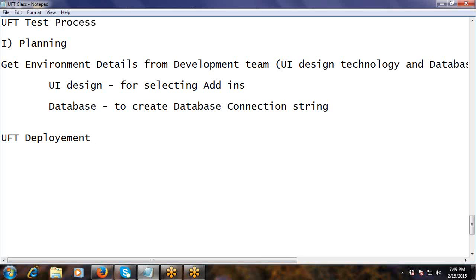It is vendor tool. HP provides complete runtime environment also. If you install UFT tool, all things can be installed. You no need to install VBScript separately, other things separately. If you install UFT tool, all required things can be installed, isn't it? For example, Selenium. Selenium deployment is some difficult than UFT tool. Why? Selenium is open source software. UFT is single tool, but Selenium is set of tools for supporting test automation.